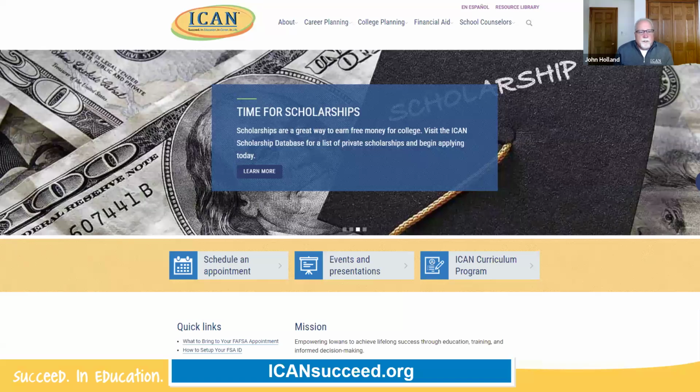On the left, you'll notice it says schedule an appointment. We'll talk about that in just a moment. Down towards the lower left, it says quick links. If I were to have that extended out on a live website, that's where you would find that material zone that I mentioned in the previous slide. That's where you can go in and download information, things that we might not even hand out in presentations, by the way, such as campus visit questions.